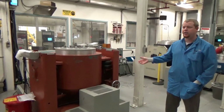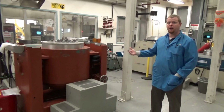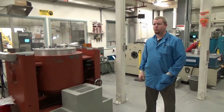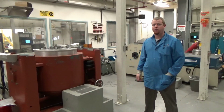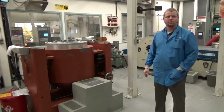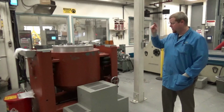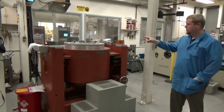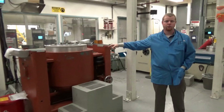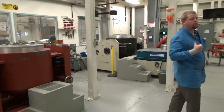These are basically giant speakers. They have a wire coil in the middle of them and a magnetic element that moves. As a matter of fact, when they installed them back in the 60s, they played Christmas music over them using a cassette deck. The cool thing about the wire coil though for here is they actually have coolant that runs through it. So it's actually copper tubing with a coolant that runs through it because these things get pretty hot.